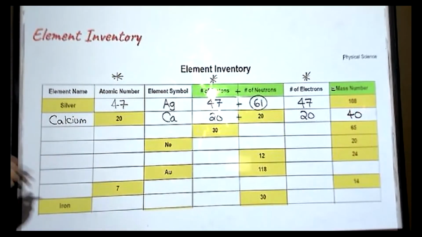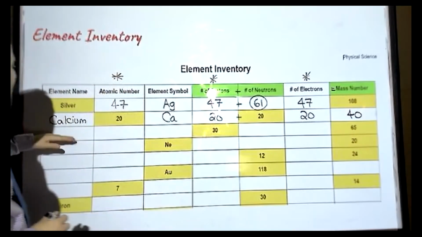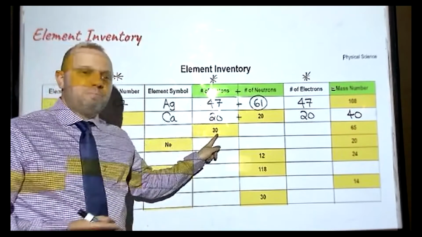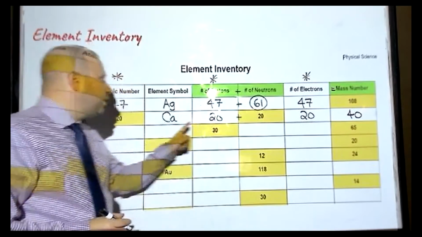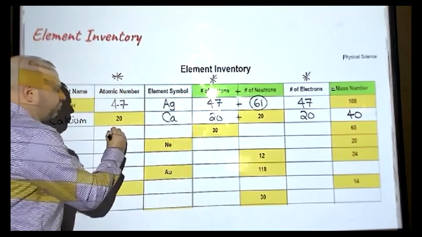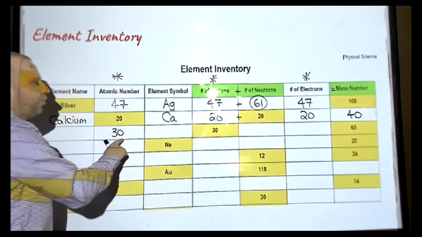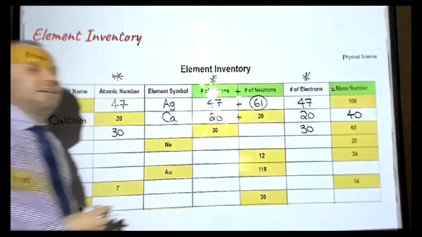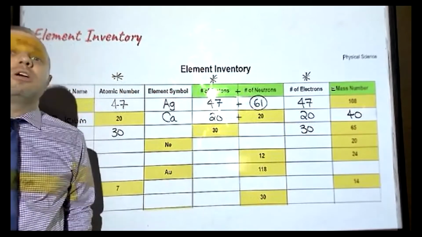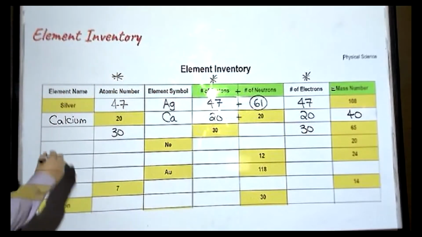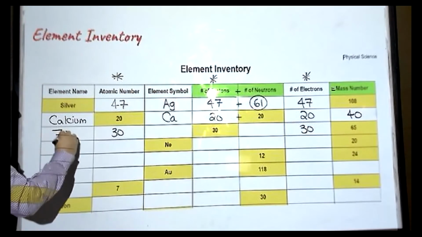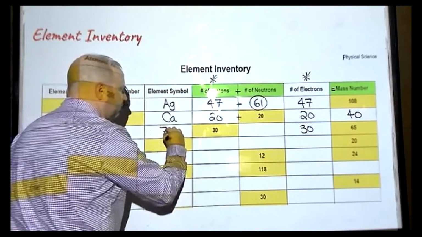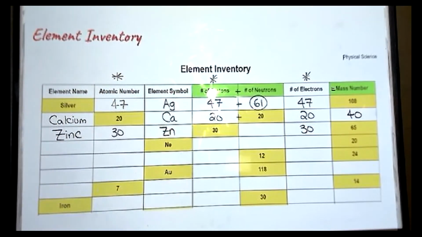Okay, for our next example, we're not given the name, we're not given the symbol, we're not given the atomic number, but we are given the number of protons. So protons and atomic number are equal to each other. So these are both 30. The number of electrons will also be 30. So you can go to your periodic table and look up what has an atomic number of 30. We'll find out that our 30 is for zinc. So it has the symbol Zn.